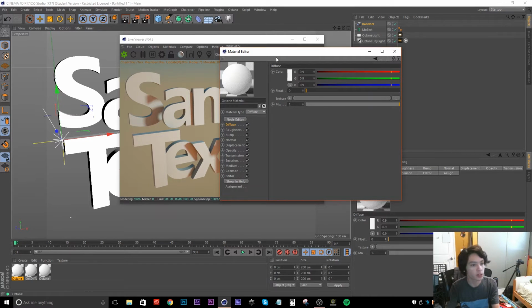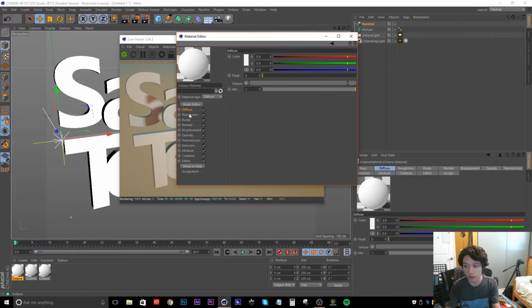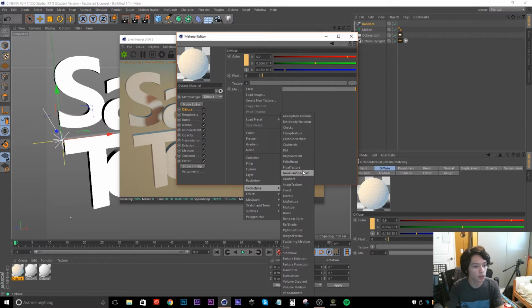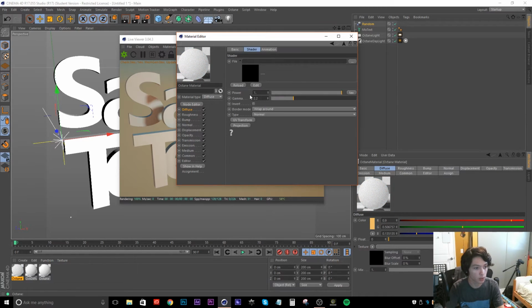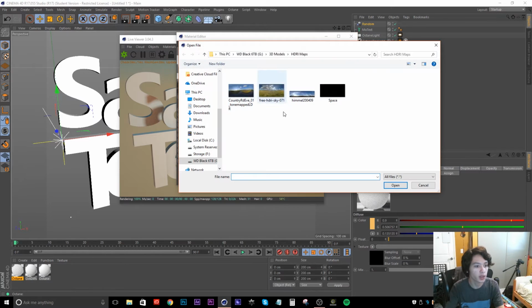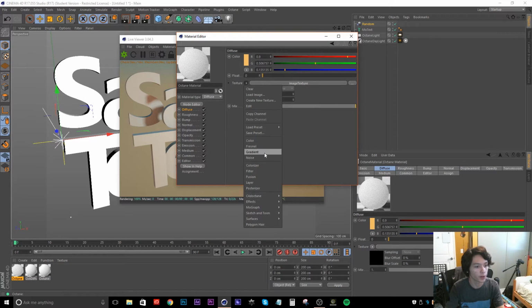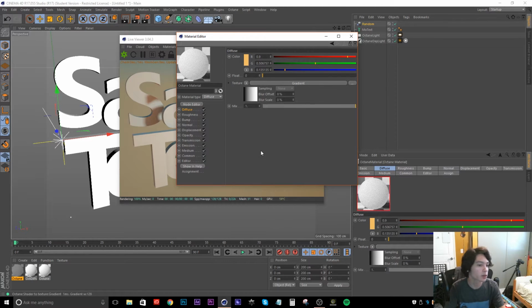Now within the material tab, you have all these different channels. First you have diffuse, which is pretty much your texture or color. So I can change the color of this material using RGB, like so, or you can go down to here and choose an image texture node and texture your object that way with a picture, or you could even use noise or a gradient. So let's say I'm going to use a gradient to color this object.